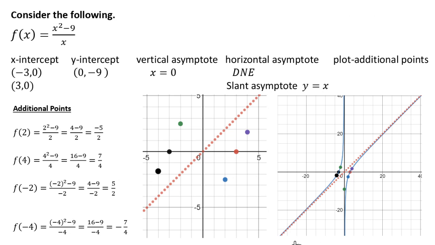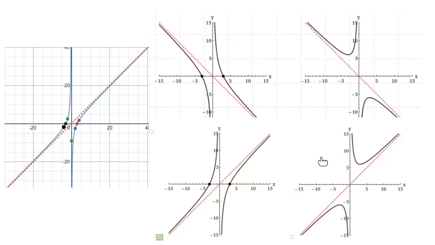Okay, so on the WebAssign, you have these choices. So again, you can eliminate the ones that you know for sure don't make sense. Like this has the wrong asymptote. And what else has the wrong asymptote? This one. So now you're left with this one here and this one here. Okay. So my answer is going to be this guy here.